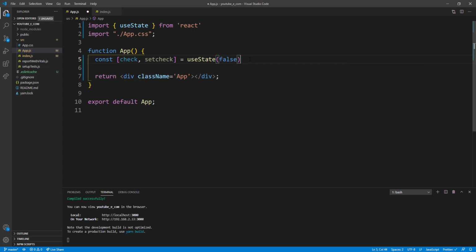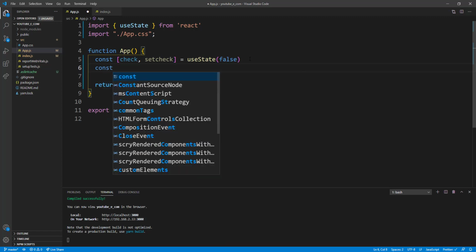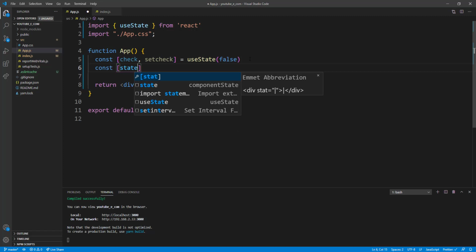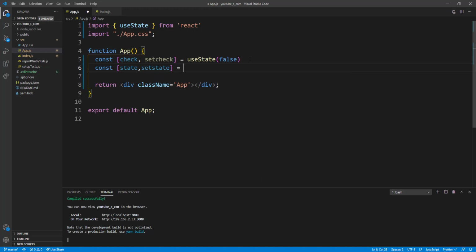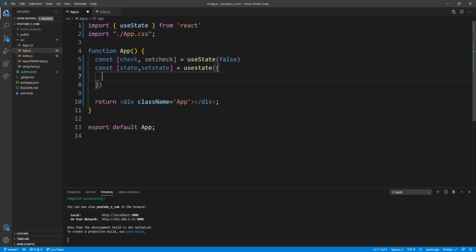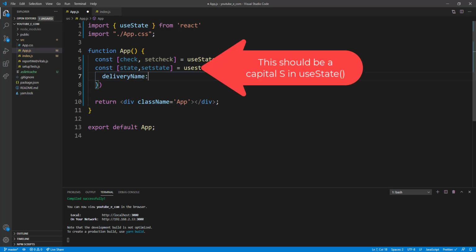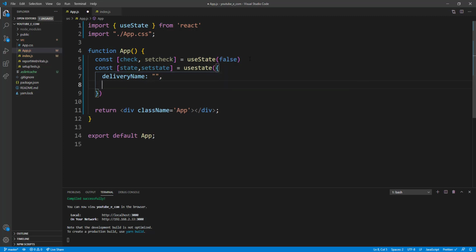And now for our delivery address, to hold the state for the name, the last name, the address and the phone, we're going to hold that in useState as well. So we'll say const, we're just going to call it state and setState. We're going to set that equal to useState, and this is going to be an object. So we're going to have a delivery name. We're going to just have them all blank strings to start out initially.